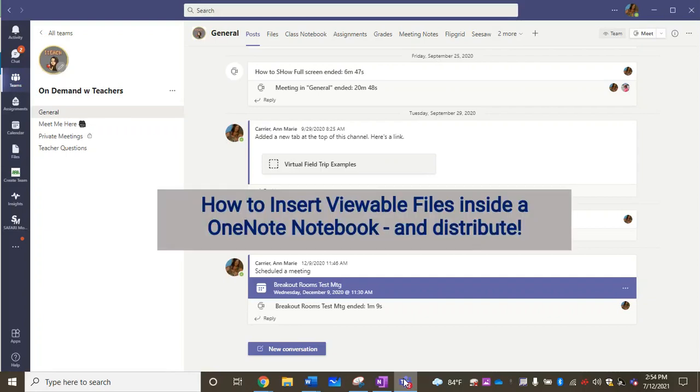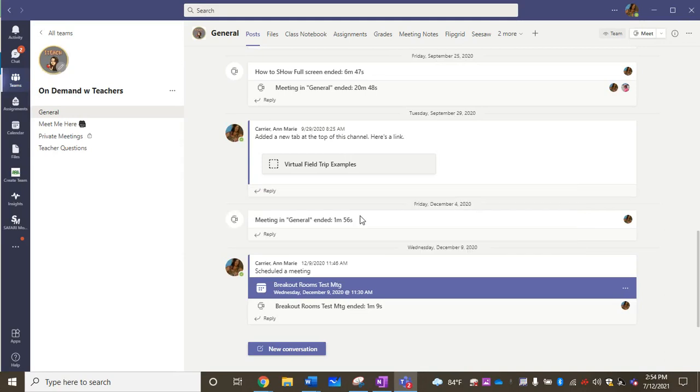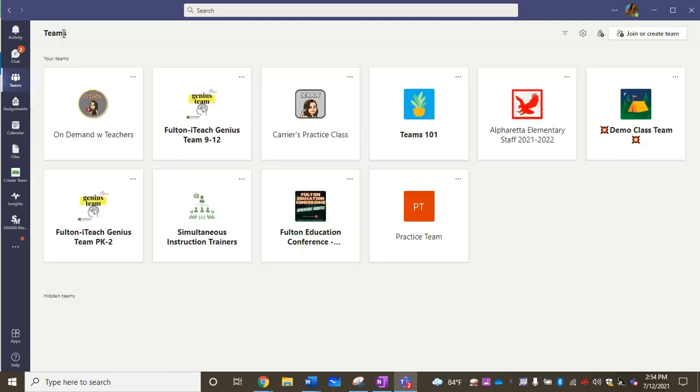Hi everyone, I just wanted to make this quick handy dandy video to help you figure out how to effectively add items to your Teams OneNote class notebook so that you can effectively use them in the cloud and stop having to download them to view or share with others on your staff or in your class if you're a teacher. So here I'm in Microsoft Teams.